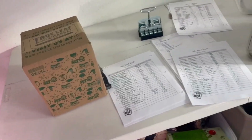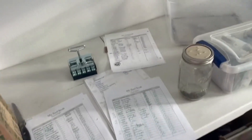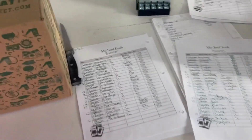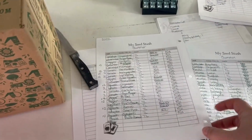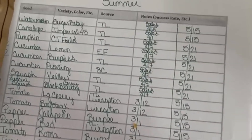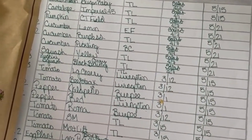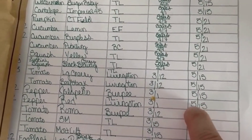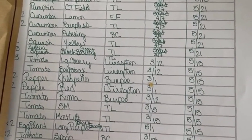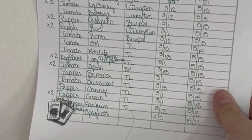When I harden them off, they go out there. Over here is my seed starting table and all the stuff that I use with it. About two weeks ago I pulled out last year's seed inventory and started a fresh one. I have a column for the date I transplant them outside — if it's blank, that means I just plant them straight outside. That really helps me because I can just hang my list right here on the wall and know when I'm starting things every day when I come out here.